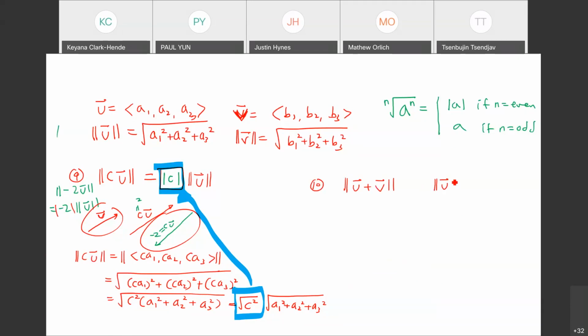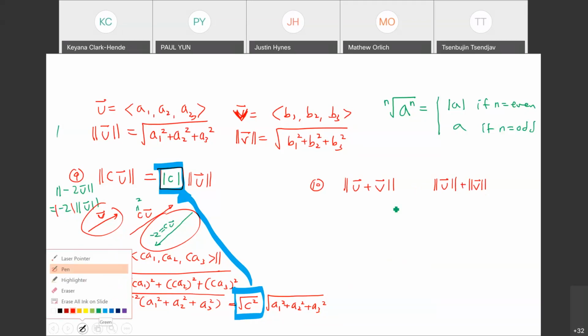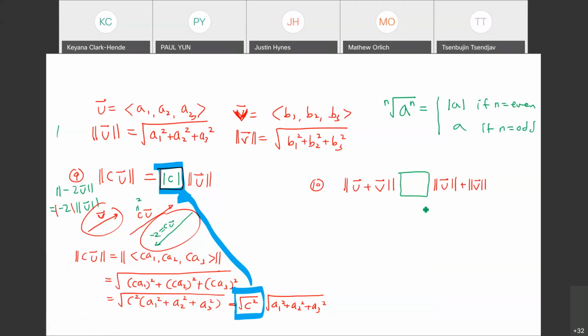All right, now let's see who got the answer for this. Use your geometry, okay? Write down something. 1, 2, 3. Type the answers. What goes in this green box? Okay, everybody, type it up. What goes in this green box? Number 1 equal. Number 2 less. Number 3 greater. Number 4 less than or equal to. Number 5 greater than or equal to.